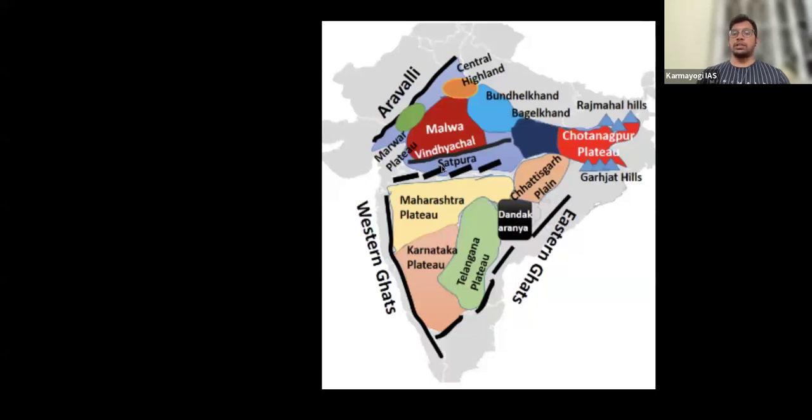So these are Satpuras, and we have Vindhyas. This black colored one is Vindhyas, Satpuras is the bottom one, right? So Bagilkhand is sandwiched between Chota Nagpur and Bundelkhand. Bundelkhand is distributed over Madhya Pradesh and Uttar Pradesh, which is again sandwiched between Malwa and Bagilkhand, right? And northwest of Malwa Plateau, we have Marwar Plateau. Above it, we have Aravalli Mountains. So this is a set of important plateaus and hills that you need to remember.